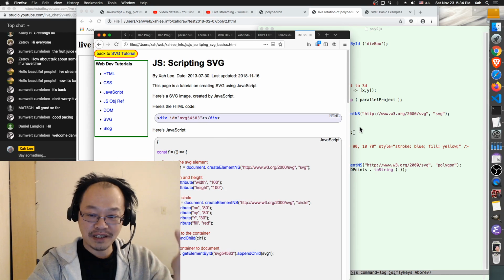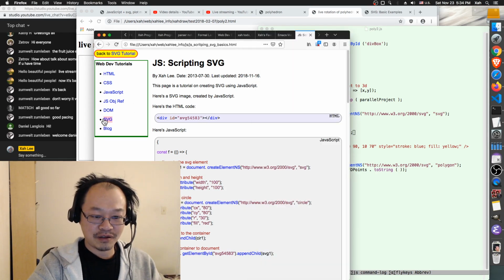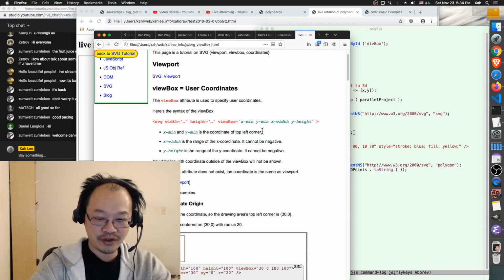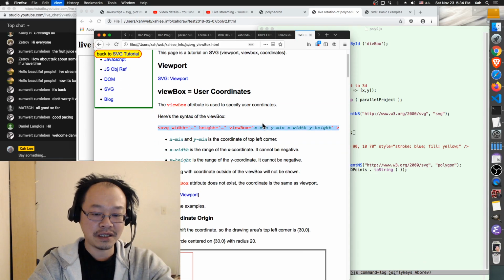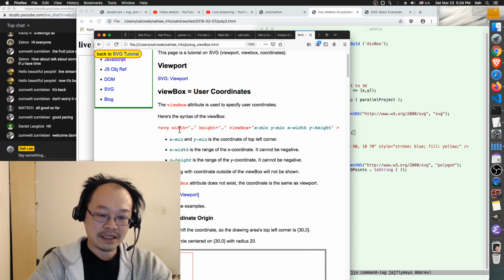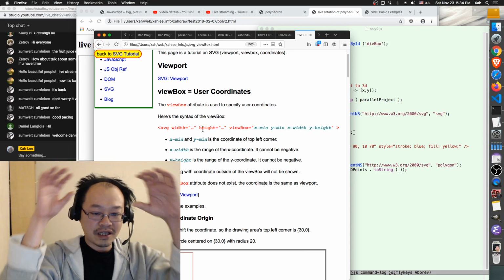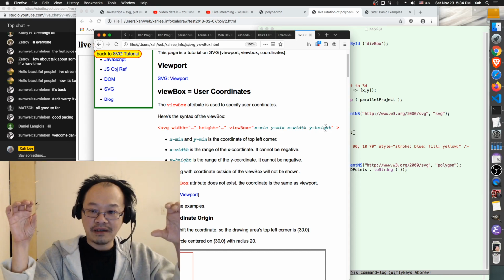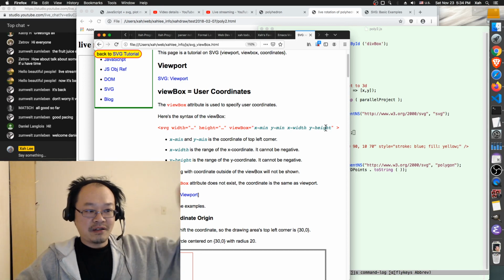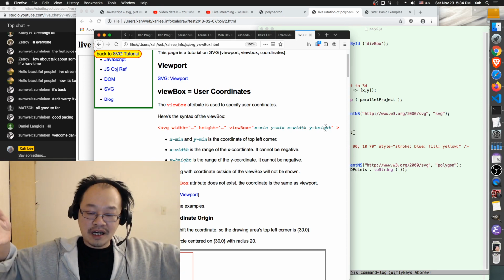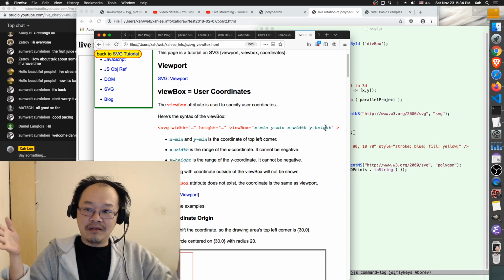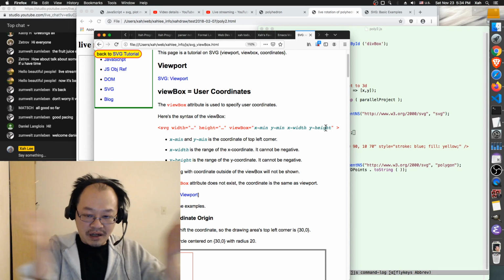So the solution to do that is we go to SVG. There is a thing called view box. So this is what you need to do. SVG width and height are pixels. Then you specify a view box, which basically means you can tell the browser from the left to the right how many virtual coordinates, how long it is.